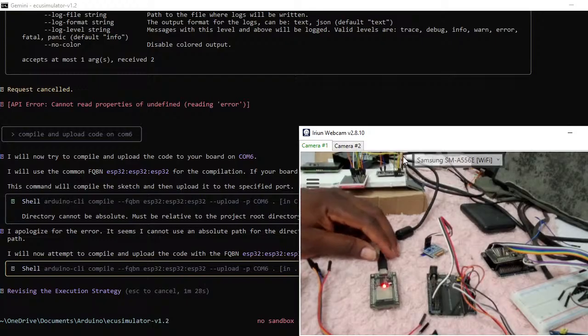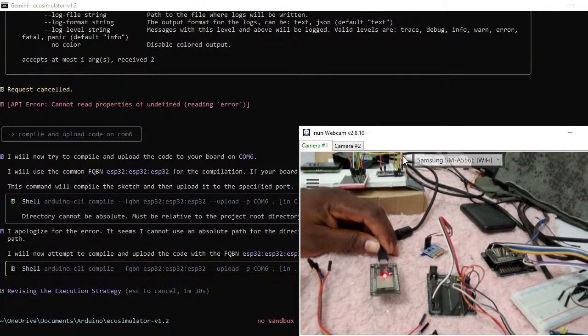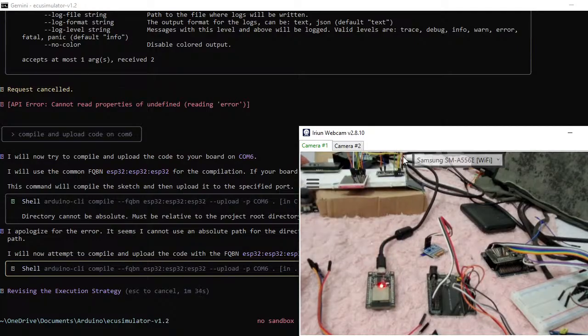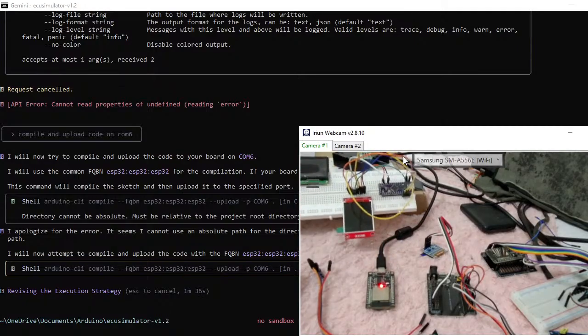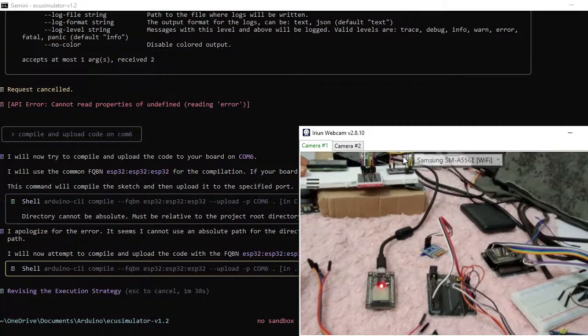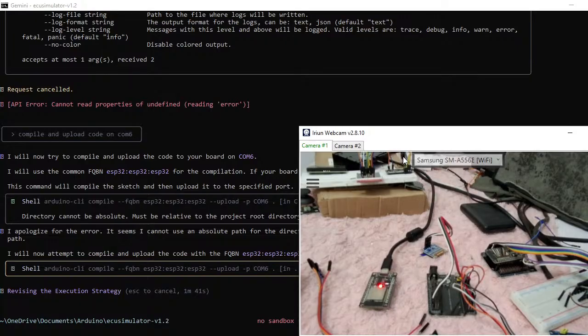So I just put it on it, and the only thing that will be left for me to do now will be to connect this screen to it. So even with this screen, I can run it with my power bank over there.